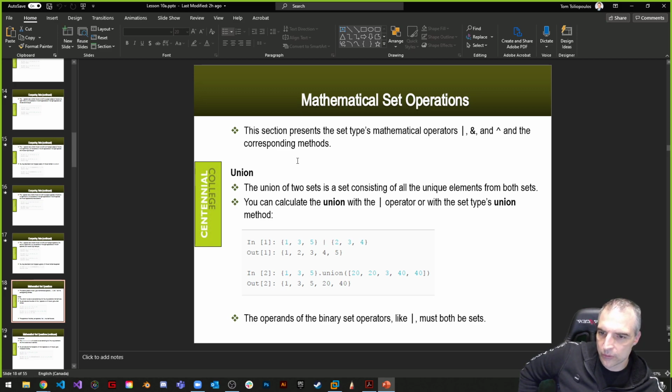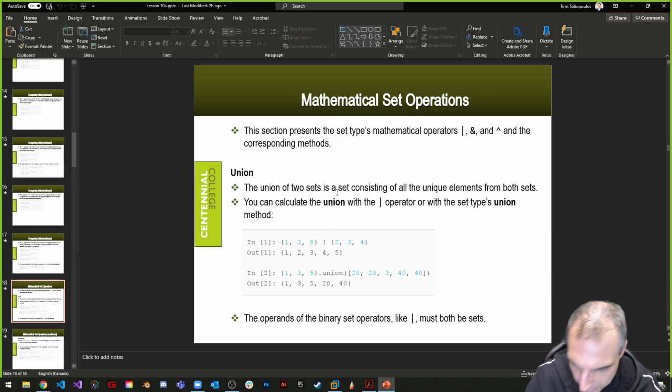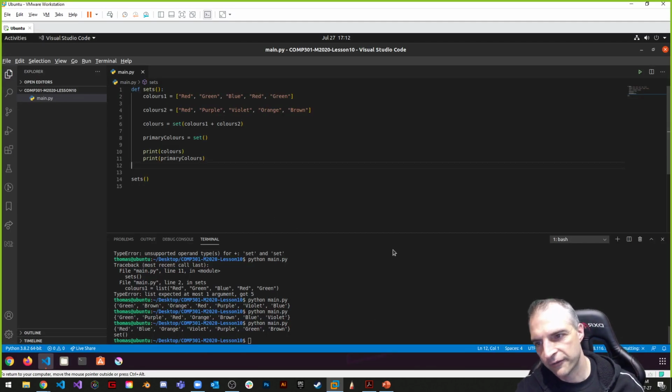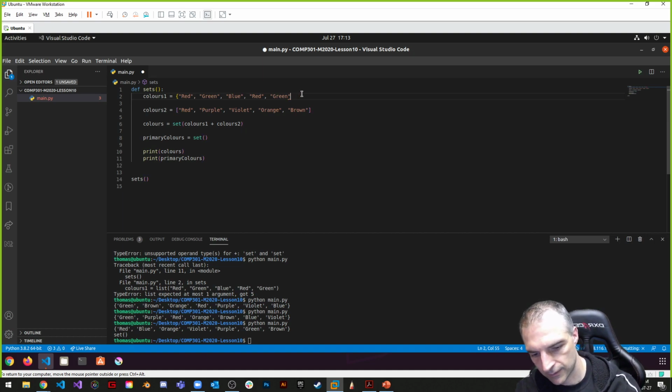Okay, this is where they get a little weird. I want to create the union of two sets. Union of two sets. So this is the plus. Remember we had that plus thing happening, and I said, hey, I want to have this set plus this set together. So let's convert these back into sets as an example. So let's make this something that looks like this. So here's set number 1. Here's set number 2, right? And now I don't want to do this. I want to say that colors is equal to colors.